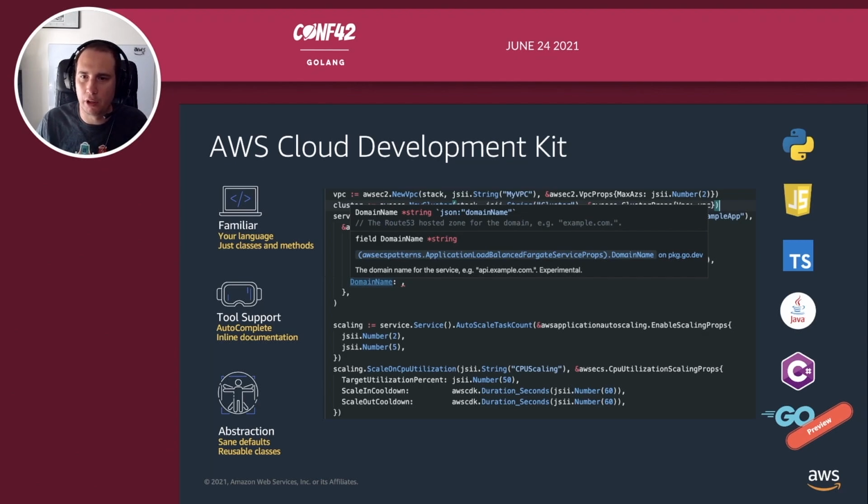The most important part is that you're able to build abstractions and components of infrastructure and applications. And we provide many sane default values, so there's no need for you to read a lot of documentation to get started quickly, and also in a safe way. And of course, many of these default values can be adjusted to your needs.